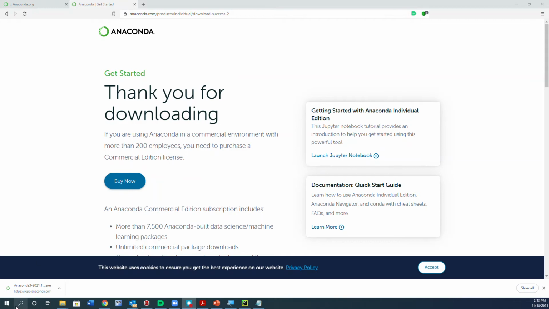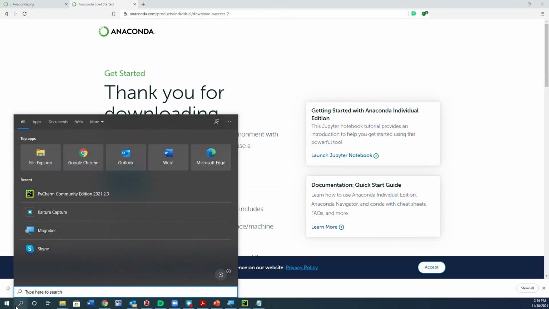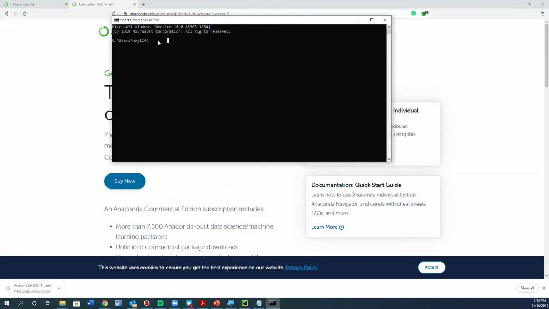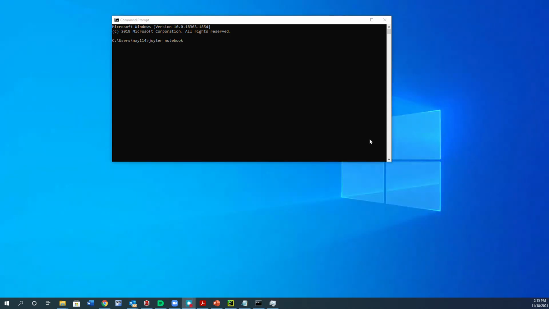Once the installation is finished, you can go back to the command prompt. And here you can type in Jupyter with a Y, notebook. Hit enter. Oh, sorry, I had misspelled Jupyter.